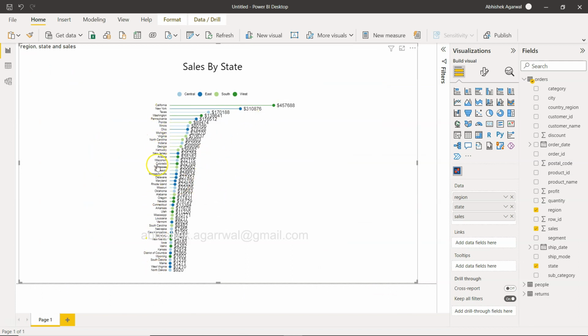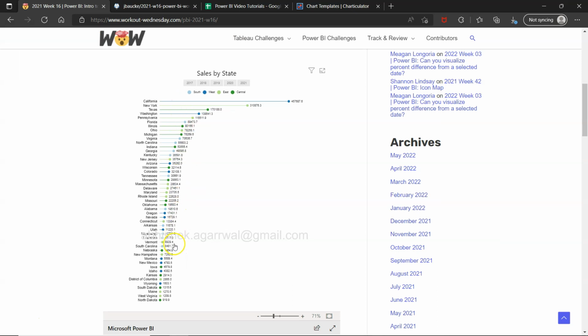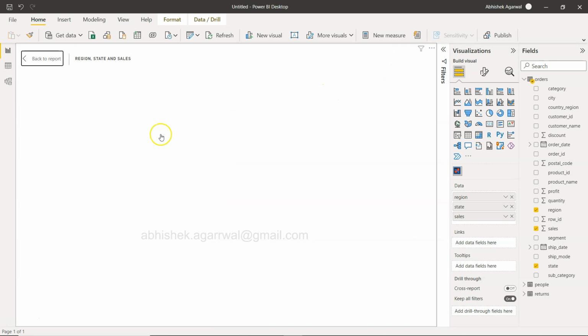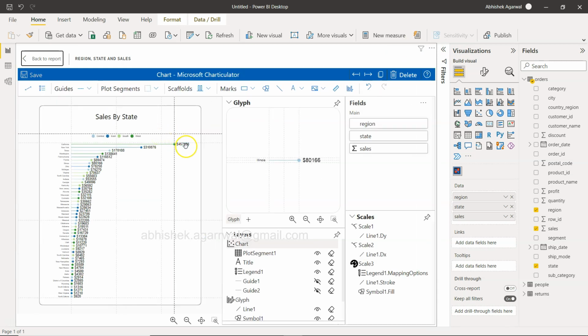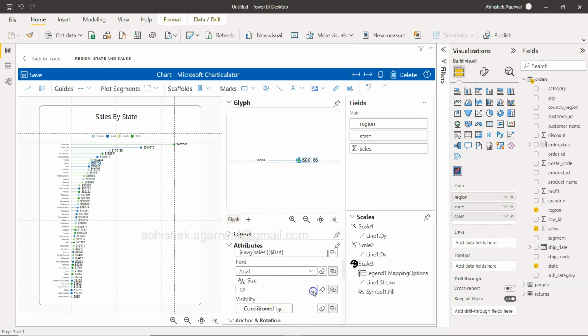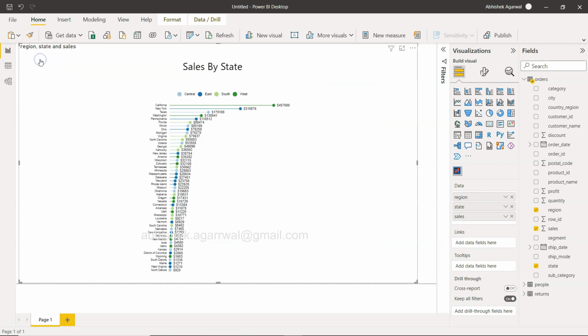Right now the values are way too much. That's why it is slightly challenging over here. If I go over here, this is also coming slightly clumsy. As you can see, a little bit of formatting is required, which I think I need to do with text. I did it, but it looks like it is not saved. That's the only challenge. Yeah, it is clearly not saved, so make sure you save it. Yeah, it is 14 again. 10 is fine. Click on save and back to report. So now it is saved, right?